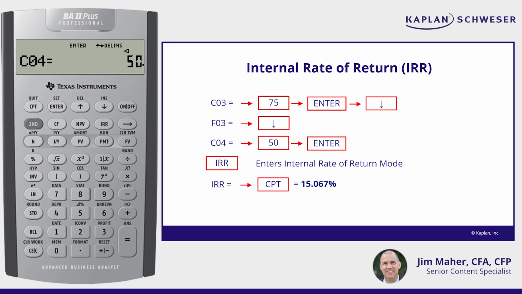And now we're going to scroll down here. We're going to enter our internal rate of return mode by pressing the IRR key, which is right below our down arrow. And we can see that's 0. And you can say, hey, well, it's 0. Right. Once again, we've got to press our CPT key up here in the upper left-hand corner. And we can see a nice internal rate of return on our cash flows, 15.067. Now, you can also sort of make a judgment call here or some sort of analysis.